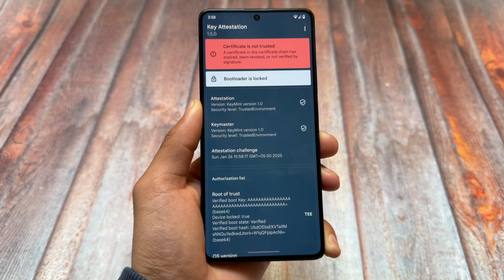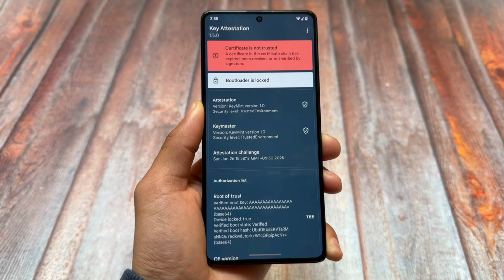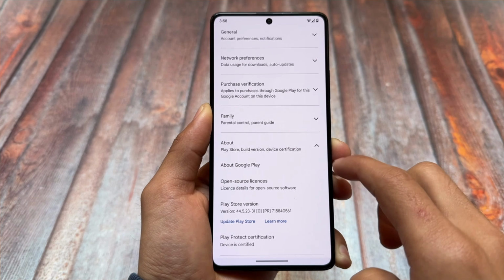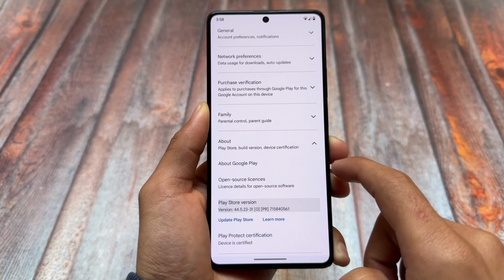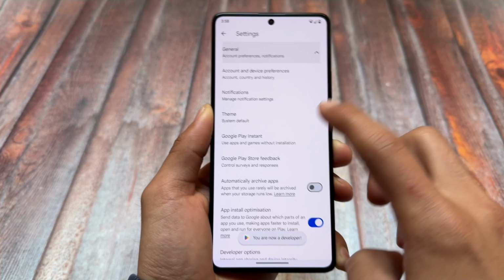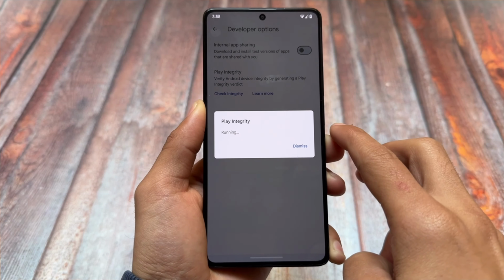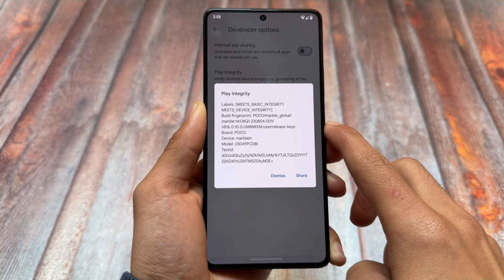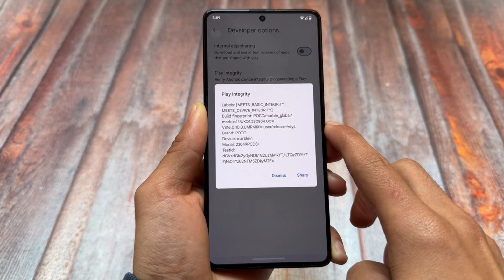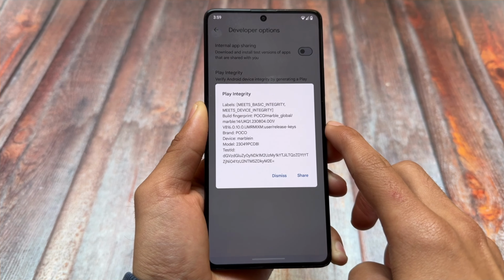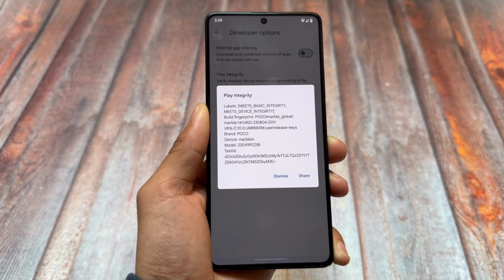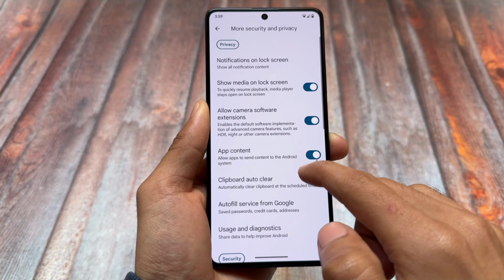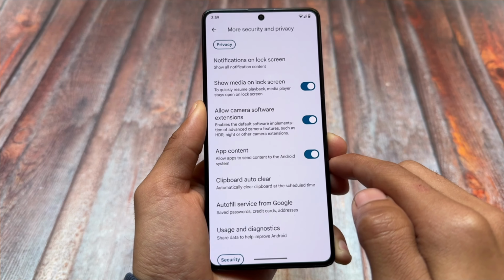Another thing is that the bootloader is locked. The spoofing also matters a lot in a custom ROM. So in this case, the bootloader is showing as locked. Also Play Integrity. That's also one of the most interesting things to keep in mind: Play Integrity by default is showing you basic and device and no strong integrity. But keep in mind that strong integrity is not needed for many users. Only a few users need it, but just using basic integrity and device integrity, everything seems to be good. You can use most of the banking apps and so on. You just have to do some things which I will let you know later on.